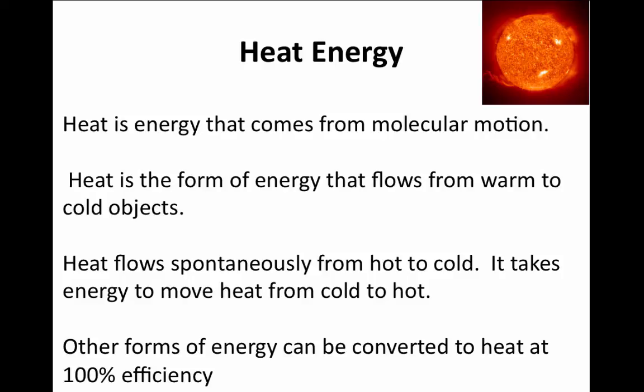Now, another unusual thing about heat energy is that other forms of energy can be converted to heat at 100% efficiency, which isn't true of other energy conversions. Typically, if you convert one form of mechanical energy to another, some amount of energy is always lost, and that lost energy always shows up as heat. But you can convert electrical energy, for example: 100% of the electrical energy will be turned into heat. Now, you won't be able to do the kind of useful things you did with electricity with that heat energy once you do that, because, again, it's a different quality, and we'll talk a little more about that tomorrow when we talk about entropy and the second law of thermodynamics.